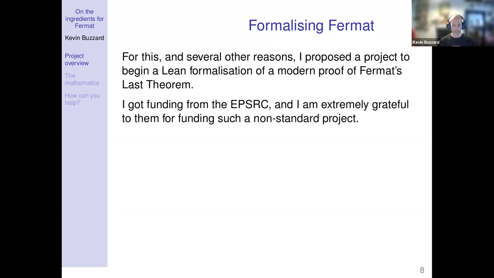At this point something has happened — we now have two different paths. Mazur's theorem is a huge amount of work, over 100 pages of hard arithmetic geometry. Wiles's theorem is some 200+ pages of all sorts of things. We have to go down both routes to prove Fermat. But Mazur's theorem was known in the 1980s, and my proposal was to reduce the proof of Fermat's Last Theorem to things known in the 1980s. So for now, Mazur's theorem is on hold. I want to work on ruling out the case where the representation is irreducible — that was not known until the 1990s.